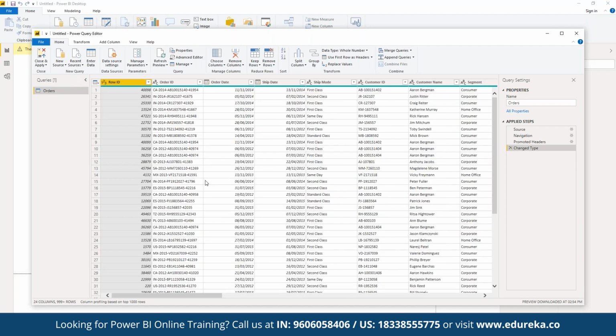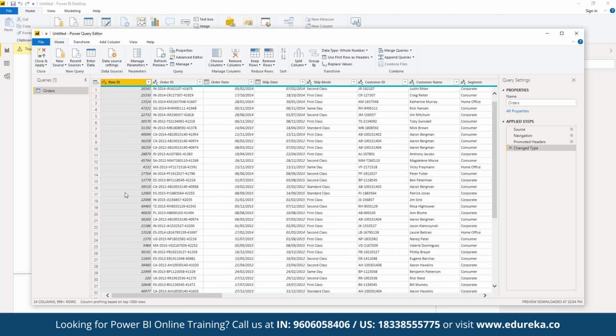Now, let's say we want to perform some changes. We want to apply feature engineering to this current data set. We can do that. If we want to drop some columns which are of no use, let's say here we have row ID. Row ID is of no use to us, and this is only increasing the weight of the file. So if you want, we can drop this column as well.